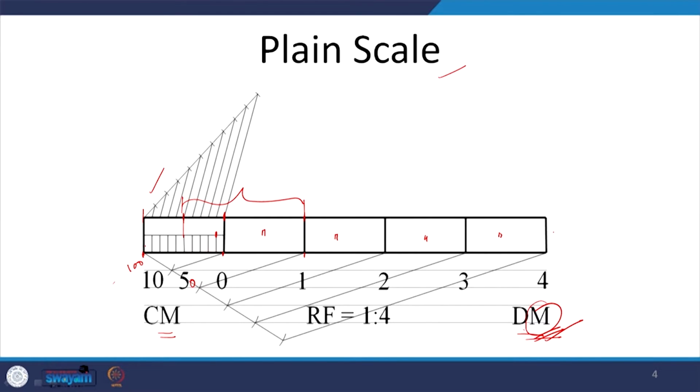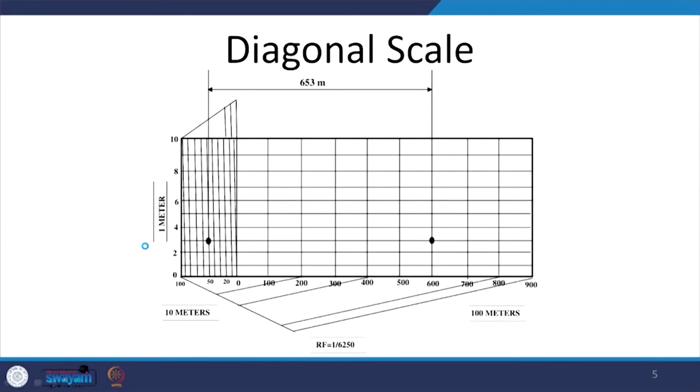Now, what if I say that I have to measure 1.37 meters? How do we do that? It is not possible. So, to take it to the second decimal, we would use this diagonal scale. It is much easier. For the first line, 0 to say, this is a 10 centimeter line or 10 units line, and it represents 100 meters. So, each one represents 100 meters, 100 units.